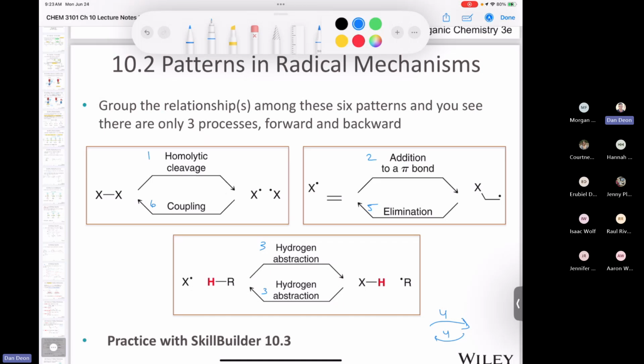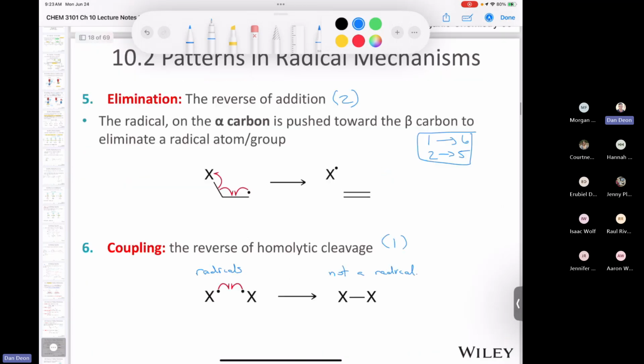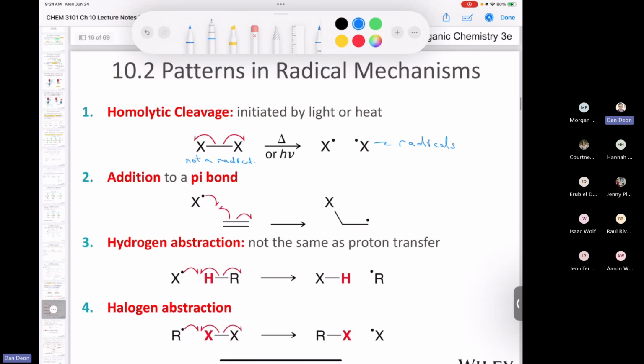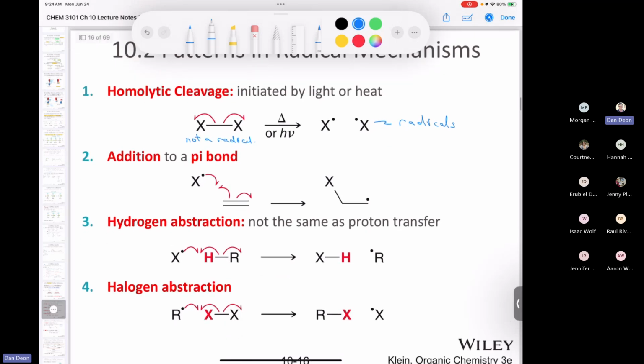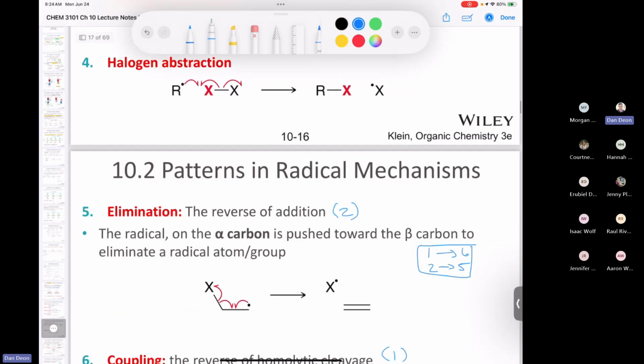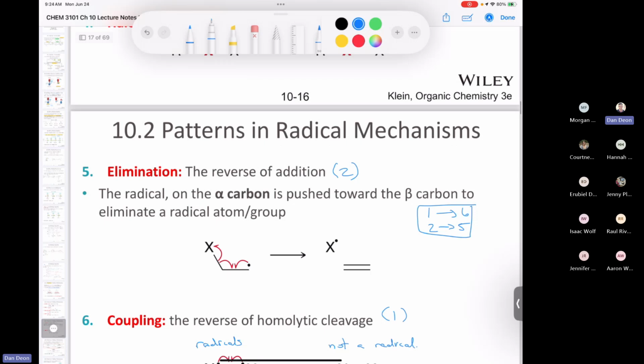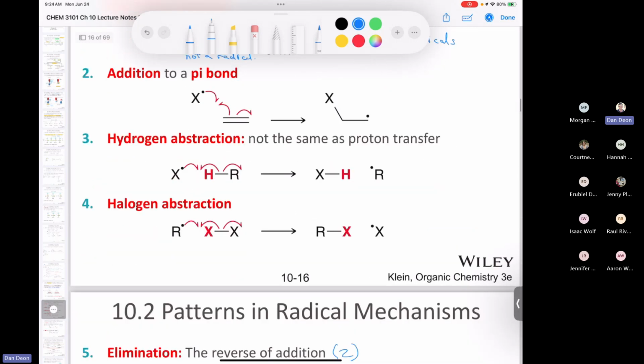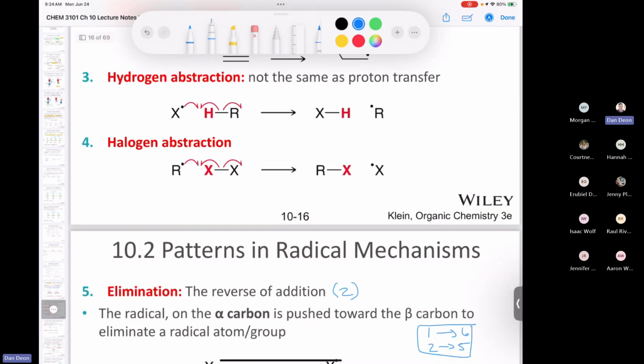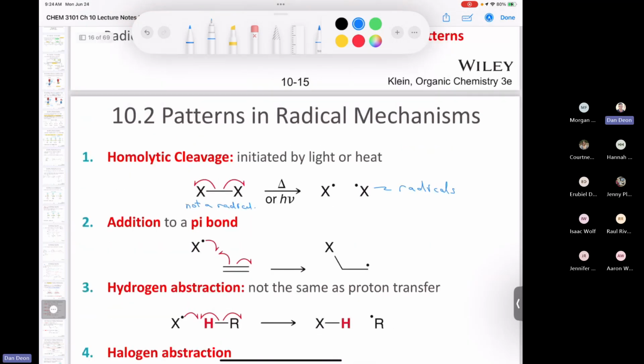So now what we're going to do is get into even more detail on these mechanisms. And we're going to break all these reactions, all 6 of these, we're going to organize them in a different way. Okay, what we're going to do is put reaction 1 in a specific class. We're going to put reaction 6 in a specific class. And then we're going to put 2, 3, and 4, all of them in a class together. Now, let me explain to you why we can do this. Because reaction 1 is unique.